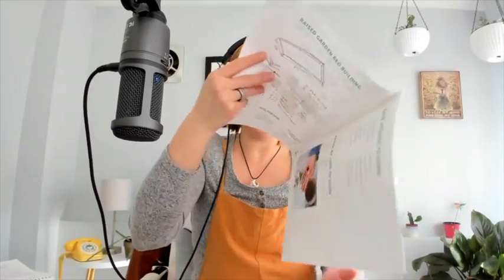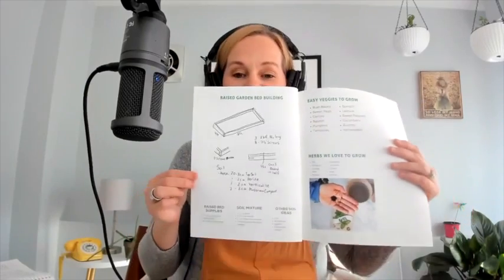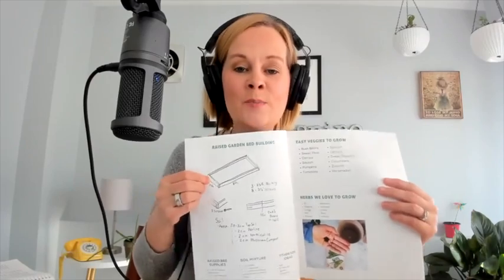This is the Green Witch Goddess Gardening Workshop PDF book from last year — it's out on cultivatingguts.com. You can still download the course, get all the videos, and it takes you through a whole bunch of modules in our Green Witch Goddess Workshop. I'm going to pull this out because it has some really cool cheat stuff, including raised bed plans. This is the inexpensive way to do the raised bed — let's talk through this one.